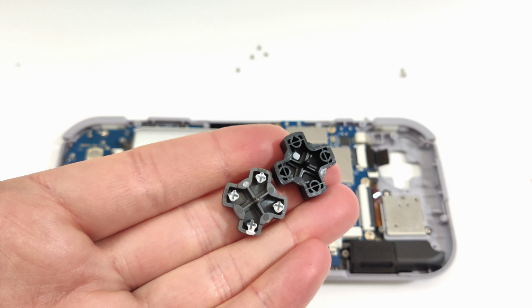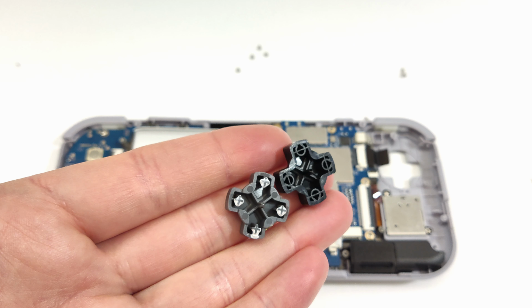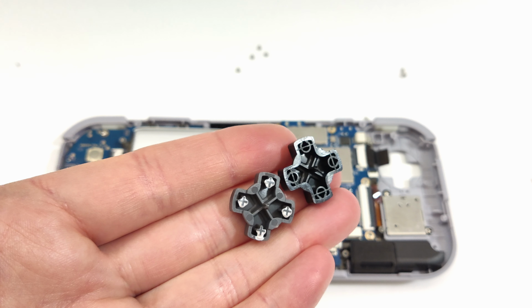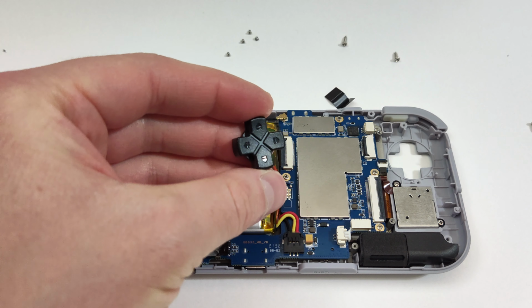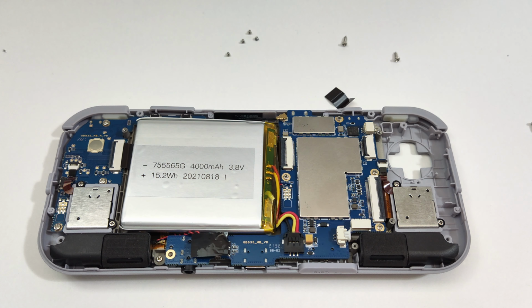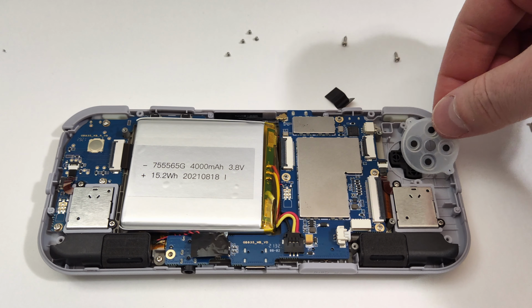Here's a close-up of the two D-pads so you can see the differences on the backs. The upgraded ones look a bit different on the back. They also feel a little bit differently on the new membranes, so try both and see what you prefer more. Pop the black D-pad in place and put the circular membrane from the upgrade kit on the two posts that hold it in place.